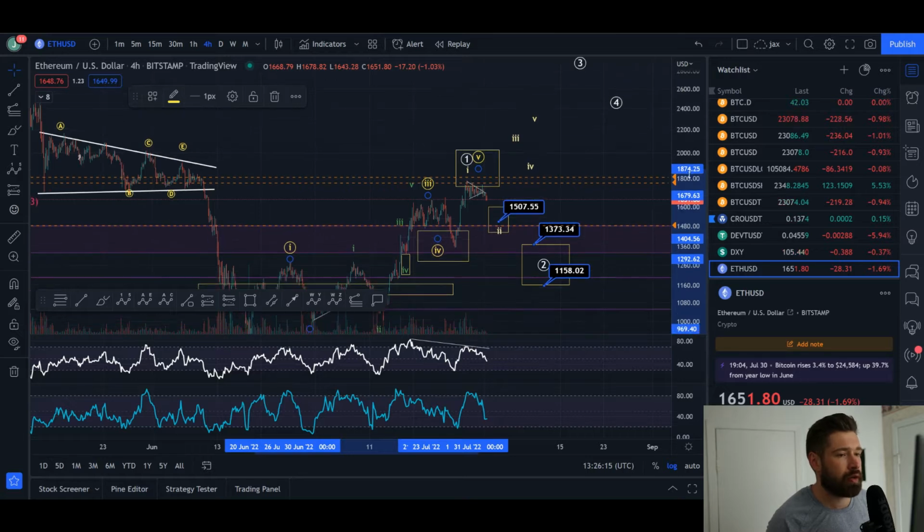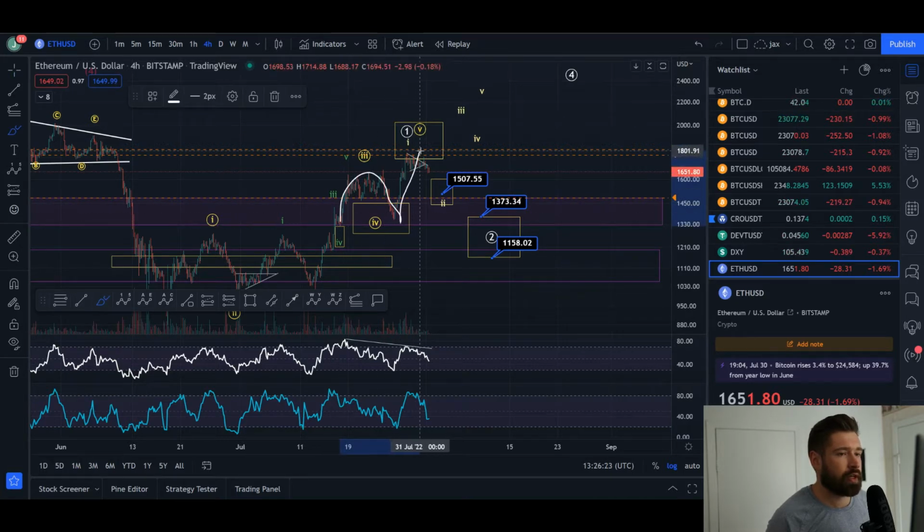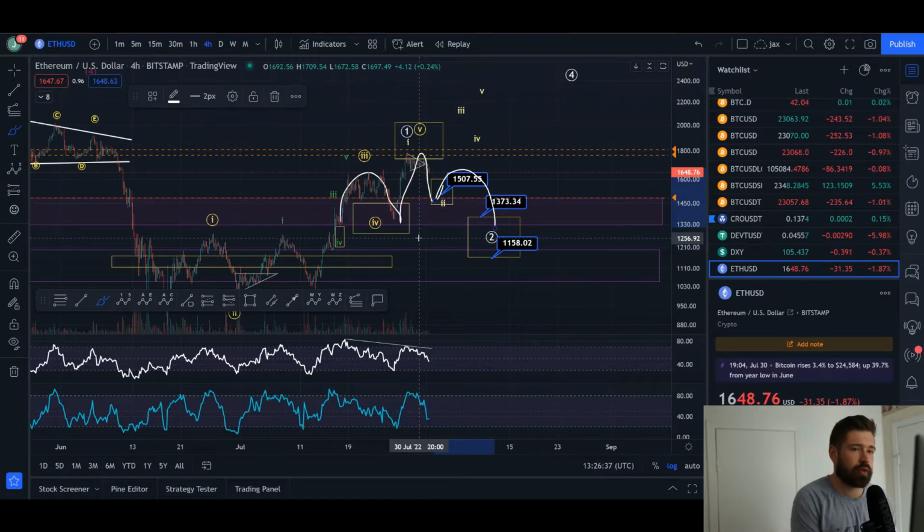It's the bullish scenario. But what we could do here for ETH is come down and put in a head and shoulders. So here's your left shoulder. Here's your head. We come down, maybe to this level of support, about 1471. We start to bounce. Everyone thinks, okay, it's a wave 2, I'm going to go long. And then we put in a right shoulder, and we put in a large head and shoulders pattern. And that could lead to a large reversal.